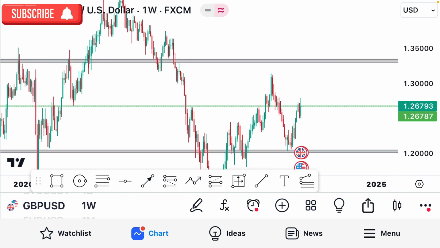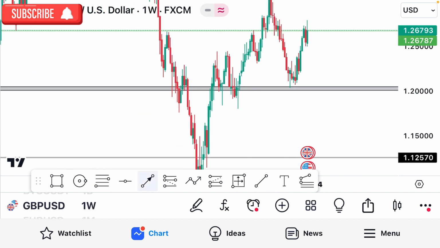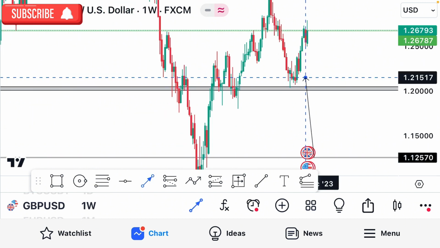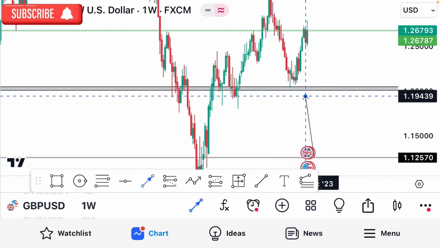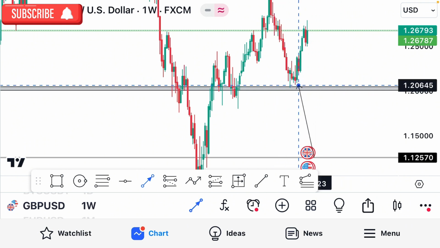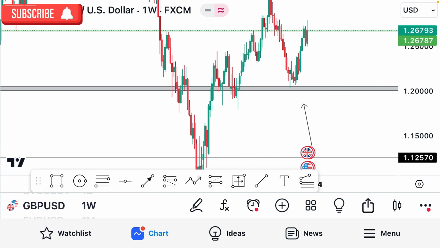But now, guys, what's happening on GBPUSD? If you watch my previous analysis on GBPUSD, we failed to break this level here, which is the neckline of the double top that is on a monthly time frame, and I'll show you guys. But we failed to break this level here. Sorry, let me adjust my level properly.